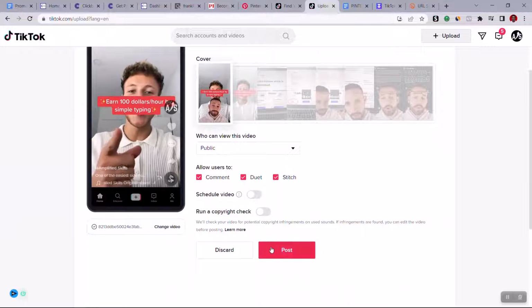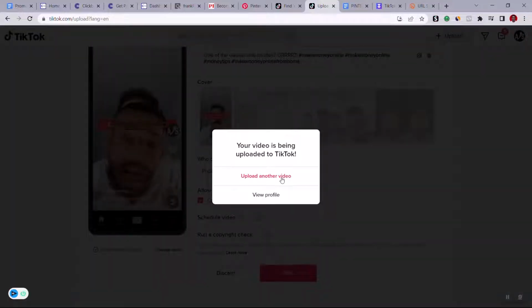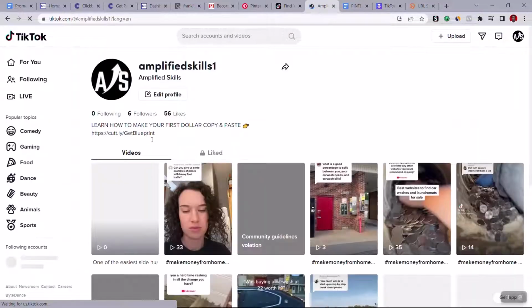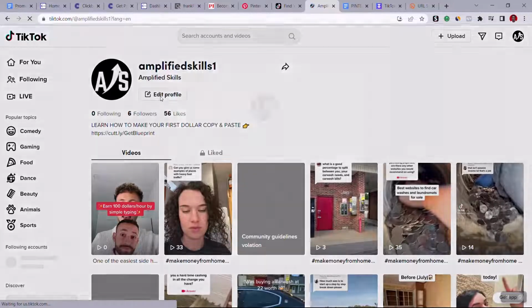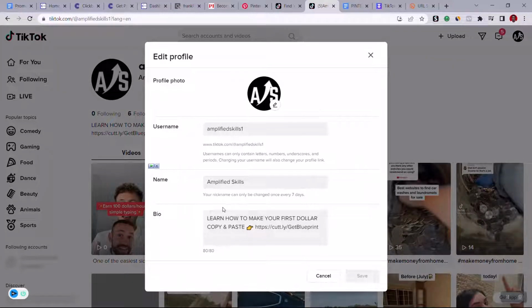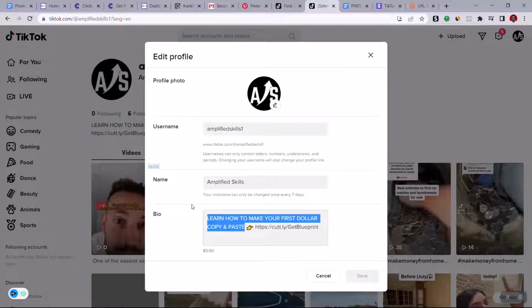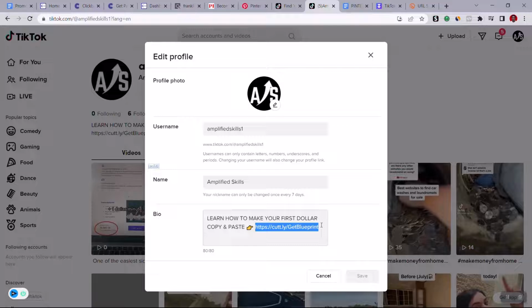Now what you can do is pause the video. Then I'll go back to my profile. On this page, you just click on this edit button. After putting your bio text here, in this specific space, you replace it with your own text, which might be different depending on the offer. This is for my specific case, but you can spend the time to craft your text here. Then just paste the link you copied from Bit.ly here and click on save. That is all you need to do here.